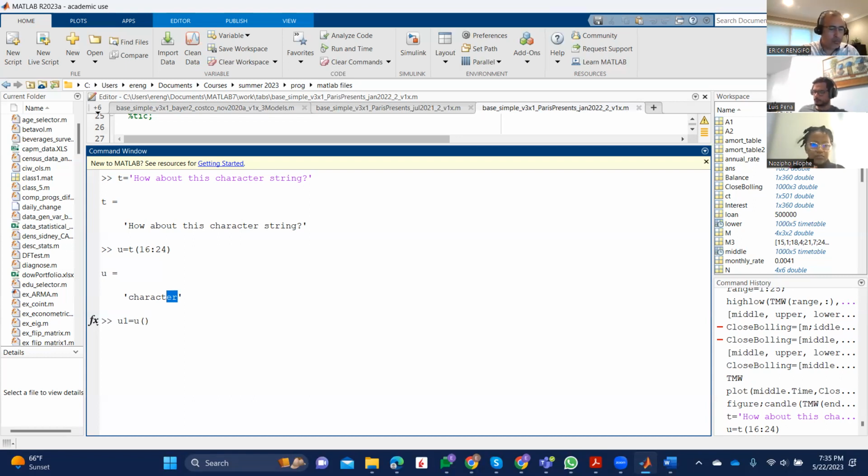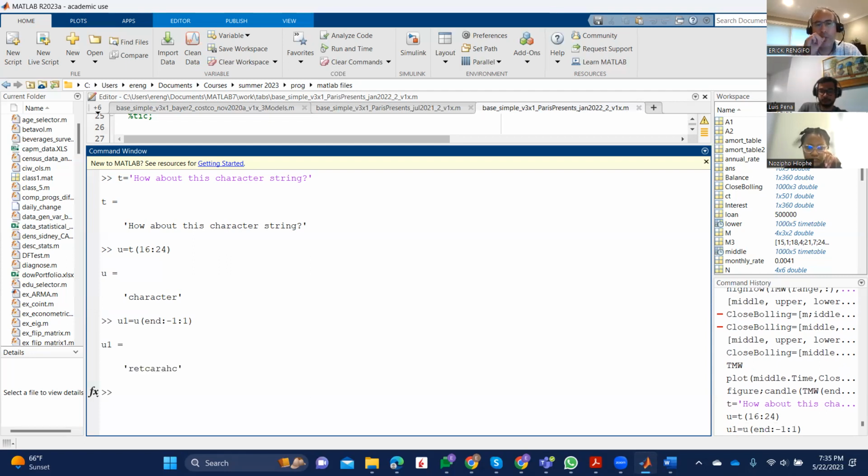So would that just be end? Yeah. And end, then colon -1? Yeah, and then colon 1? You agree? The same thing, guys, that we have done all the time. Now, what is interesting also is that MATLAB uses the ASCII code A, B, C, D, E, F, G, for example.